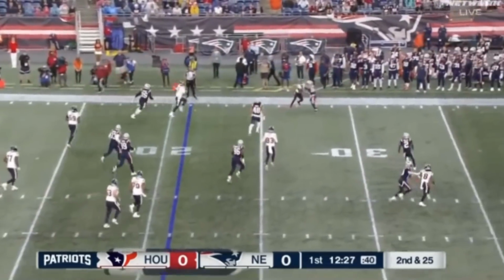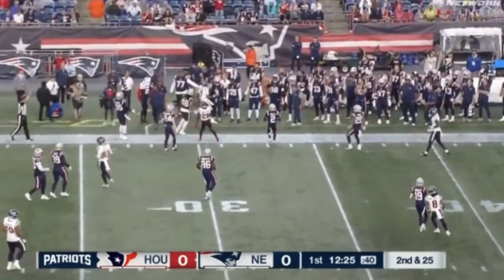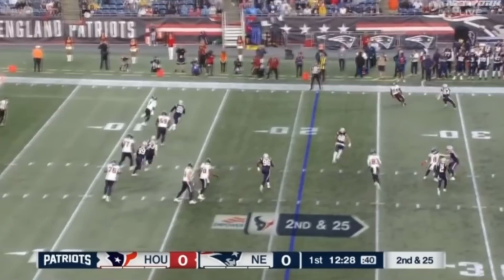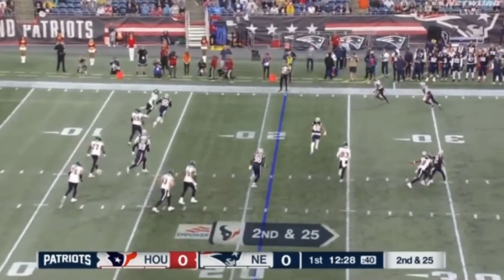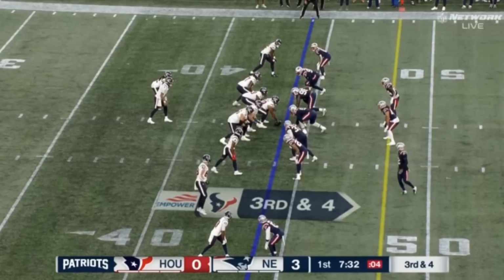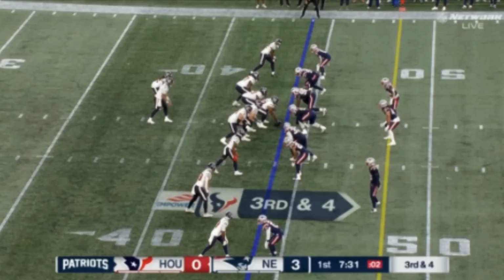He's going to scramble up and pick up a few yards and then make sure he gets out of bounds and protects himself. That is the correct play. So it was not like he was a disaster out there in the pocket. There were some mistakes, but there were some good plays as well. A play like this is another one where I kind of saw it and said, you know what, in a year or two, you're really going to get this down, but maybe not right now.